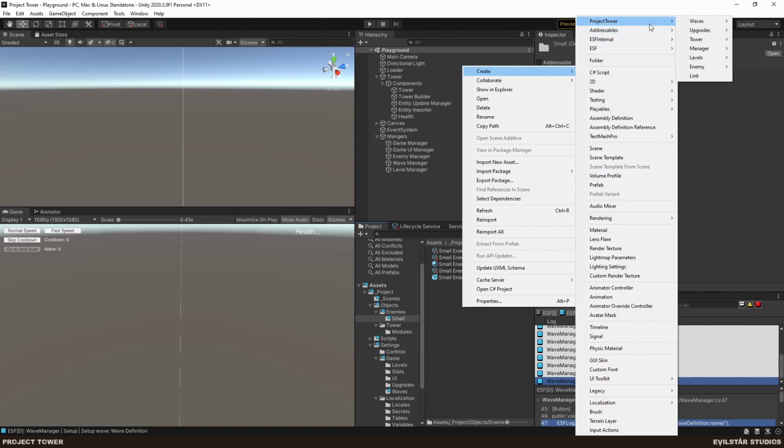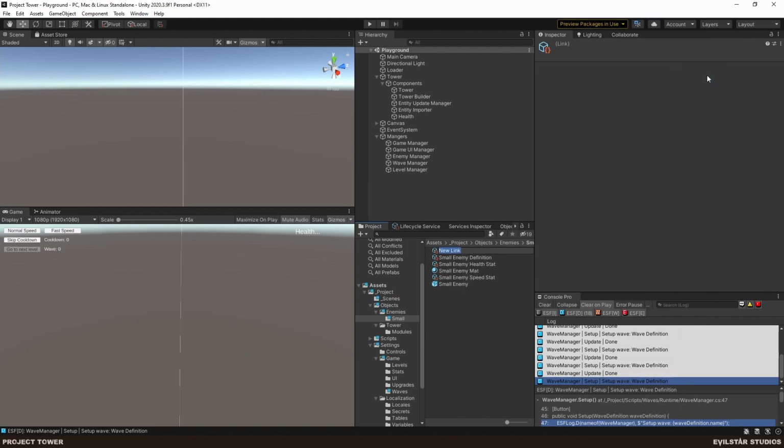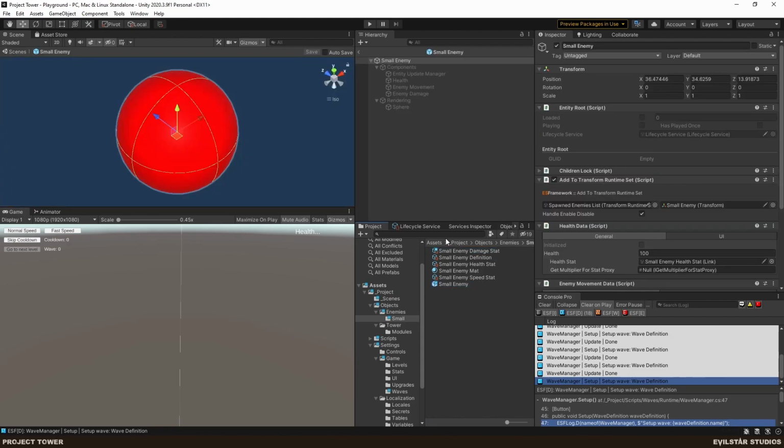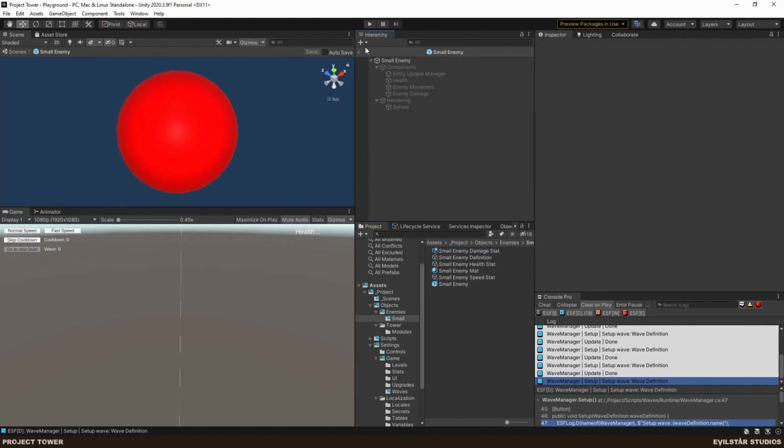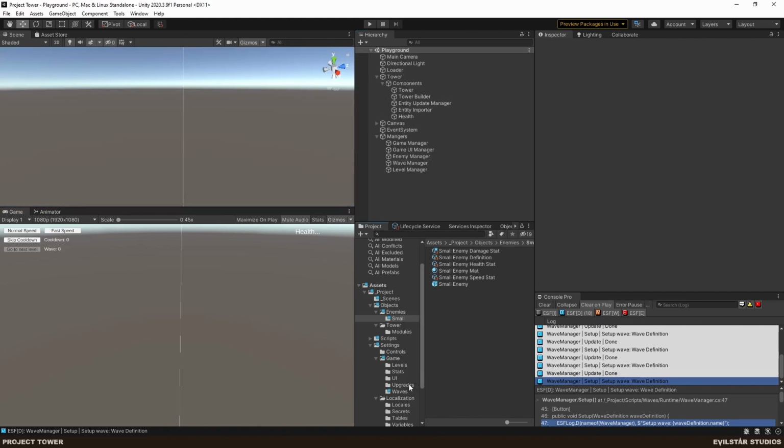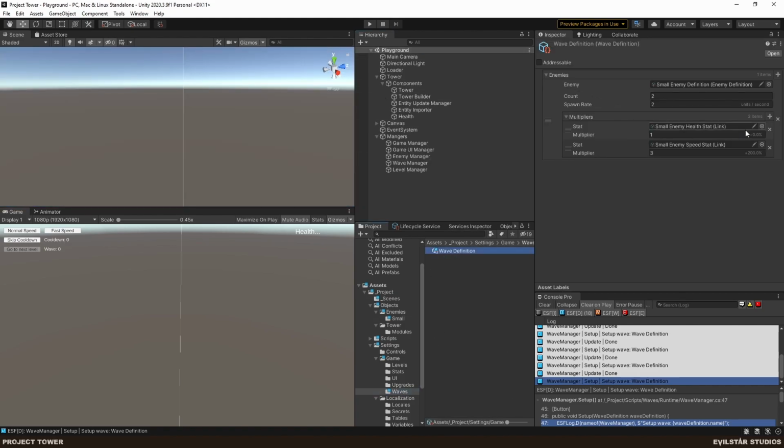So now let's create that small enemy damage stat, and we have to assign it in the UI. So this is the stat, the damage, and now we can go back to the waves.